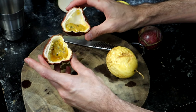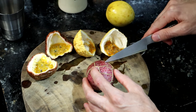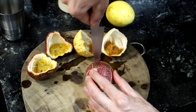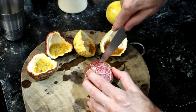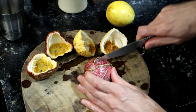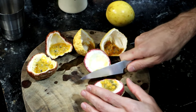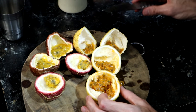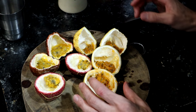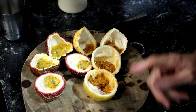Inside it's a hollow cavity with some really juicy pulp inside. Passion fruits have such a nice smell to them. They're very powerful though, so eating these out of hand can be a little intense. So today we're going to do something a little bit different. There's not a whole ton of pulp on the inside, but it should be enough to do what I want to do with it, and that is make a jam.